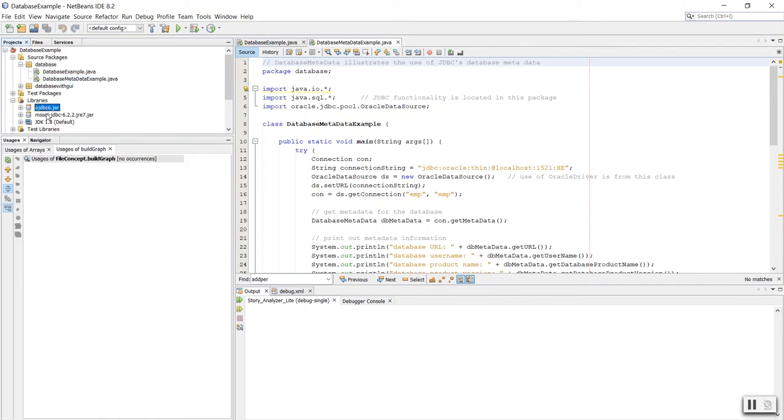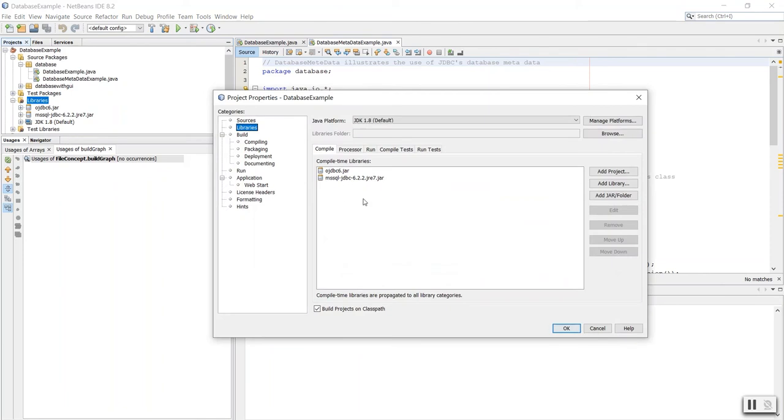You'll also notice that we have in our libraries these two jar files. When you have a NetBeans project, you can add libraries to it, and I'll show you that. If I go to the Libraries folder under the project and right-click on it, you can see that I can add a jar or some other project or a library, or I can look at the properties. Let me look at the properties. I'll open that up, and here's the libraries property. You can see that these are the two libraries that I have added.